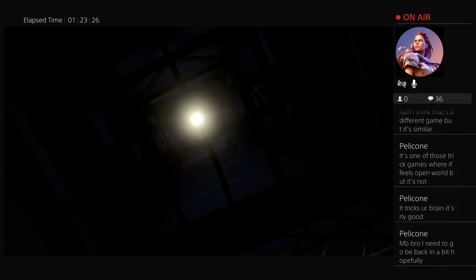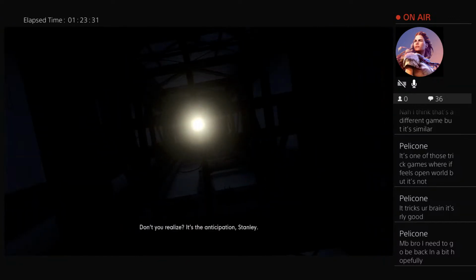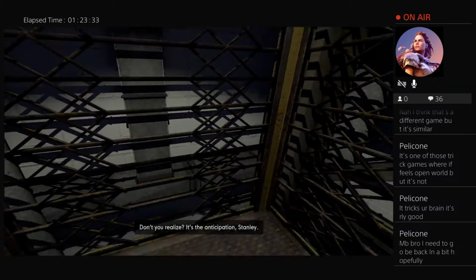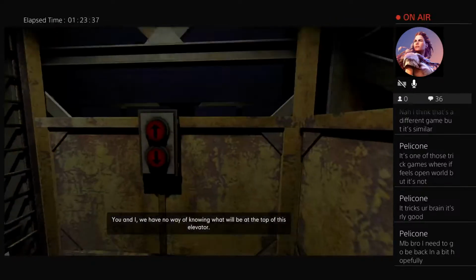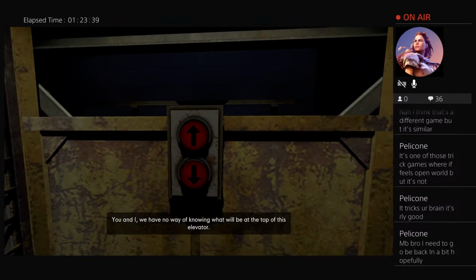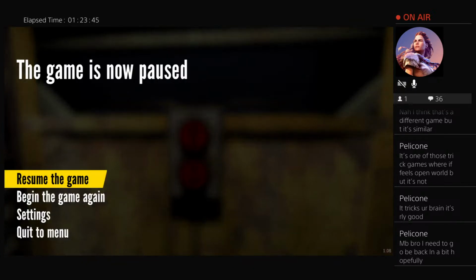You know what? I've just thought of something. Hold on, let's stop for a moment. Don't you realize? It's the anticipation, Stanley. You and I, we have no way of knowing what will be at the top of this elevator. But the suspense, the agony, waiting, anticipating. And he stopped the elevator now and he's going, I know what it is.